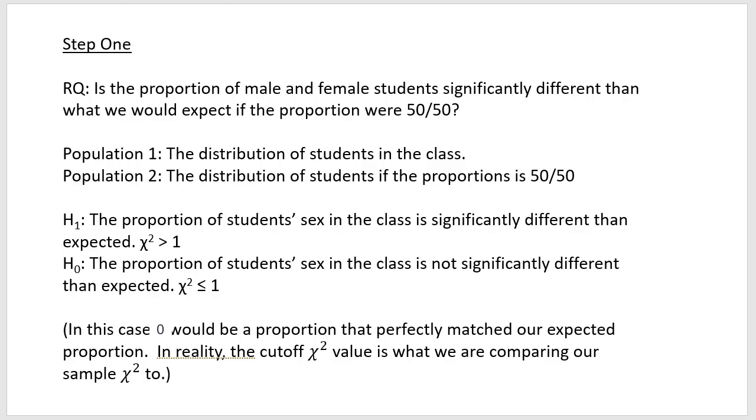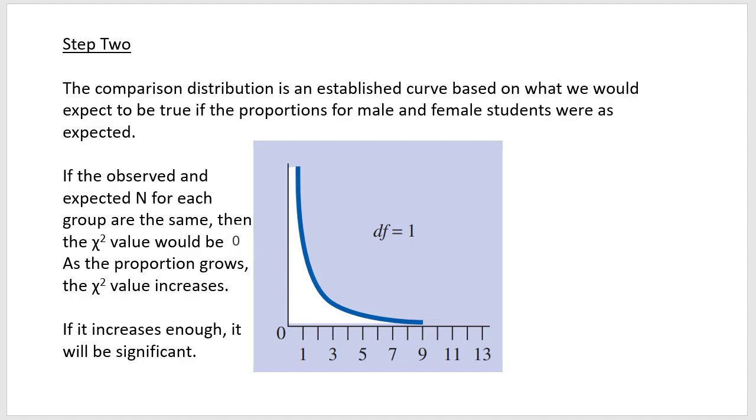And we know that that is a hypothesis statement. We really know that our chi-square statistic is going to be less than or equal to the cutoff. But in this step, we don't know it, so our best estimate is just 1. In step number 2, we're going to compare our results to a comparison distribution that's based on a chi-square curve with 1 degree of freedom. We have 2 groups that we're concerned about, male and female. That means we have 1 degree of freedom because the number of groups, k minus 1, is equal to 1. 2 minus 1 is 1.